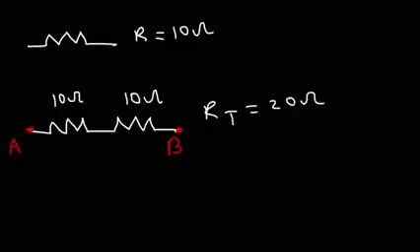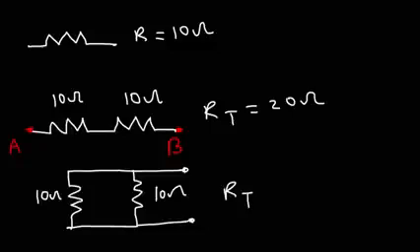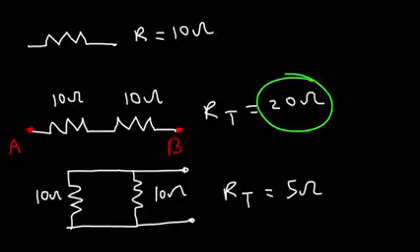Now, if we wish to decrease the resistance, we can connect the 2 resistors in parallel. Whenever you connect 2 resistors in parallel, if the 2 resistors have the same value, if they're identical, the total resistance of the 2 identical resistors will be half of their respective values. So it's going to be 5 ohms. So thus, if you want to increase the resistance, connect resistors in series. If you wish to decrease the resistance, connect them in parallel.